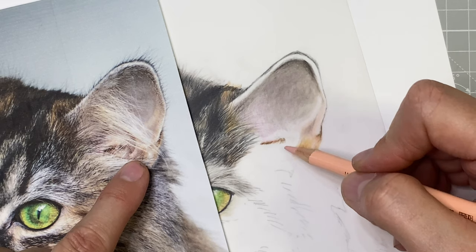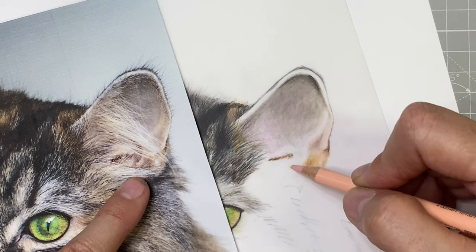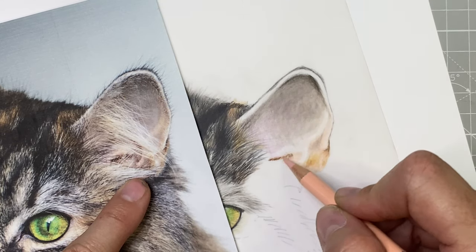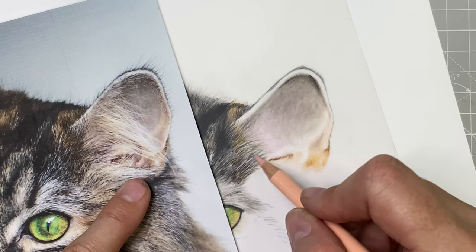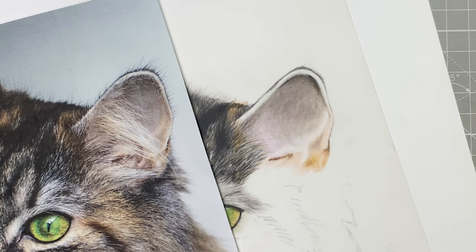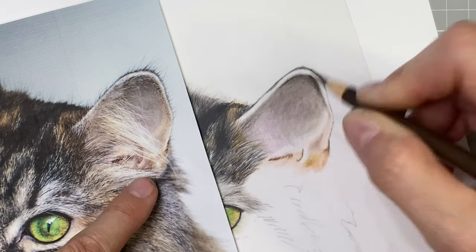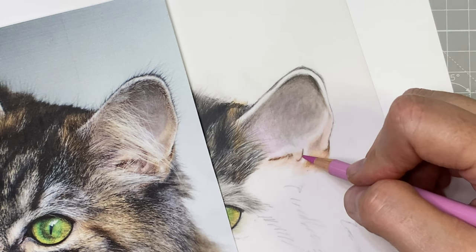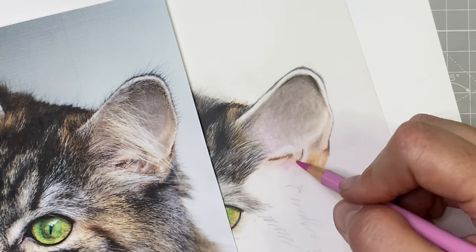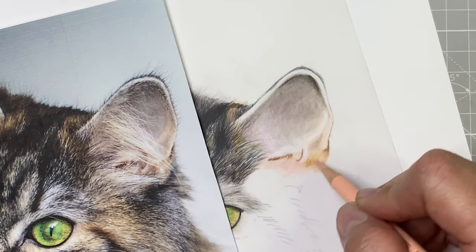Somewhere in here is my little whoop-de-doo that I did with the white pencil. Oh, there it is, right there. So the white does show up. You just gotta catch it in the right light. So that's good. I want to add some, and I want that to be pinker. It's kind of a combination of the two colors down in here.